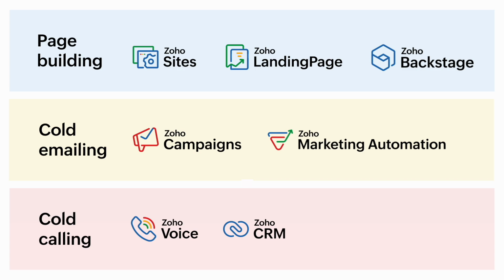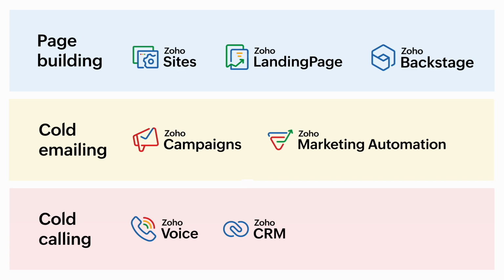Should I use Sites? Should I use Landing Page? Should I use Backstage? And the answer is there's really no one way to do it. It's very specific to your business. But just know that when you're looking at these slides, if you want to build a page, you can now look back at these slides and say, okay, I'm going to use either Sites, Landing Page, or Backstage.